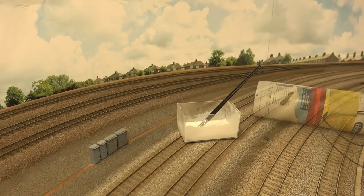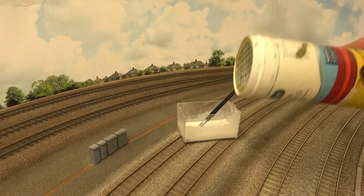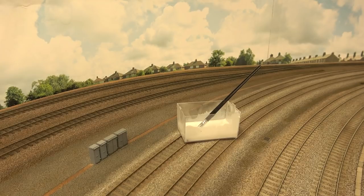You of course need a static grass applicator to apply static grass. This is a homemade one. I made this about 10 years ago. It still works, so I just stick with it. But there are various commercial static grass applicators available, and most of them are actually quite good.